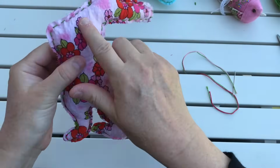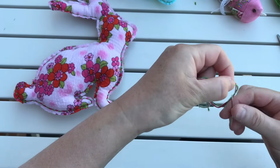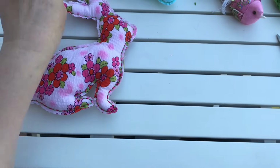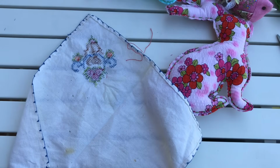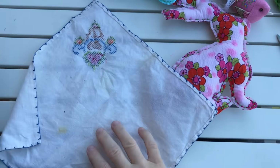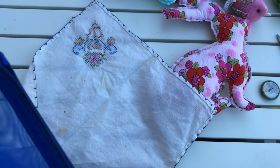So there we go, I've just secreted the end back into my bunny. And what we can now do is make the little button. I'm just going to blow my nose because it always ends up getting a little bit runny when I'm sitting out in the cooler air, because it's definitely cooler times at the moment, even though it's going to get warm by the end of the week.